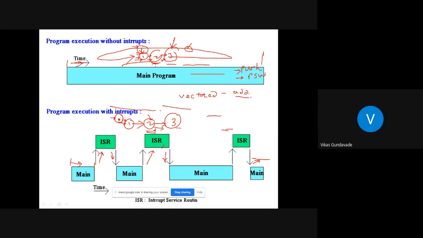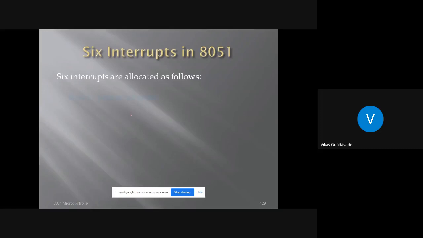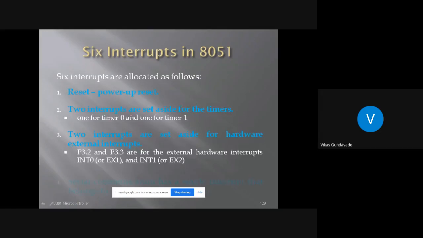Okay. So in that way, the microcontroller will execute the different interrupts. Now for these interrupts, we have seen that there are 6 interrupts. I think in the last lecture also we have seen it. The first interrupt, which has the most priority, is the reset interrupt.